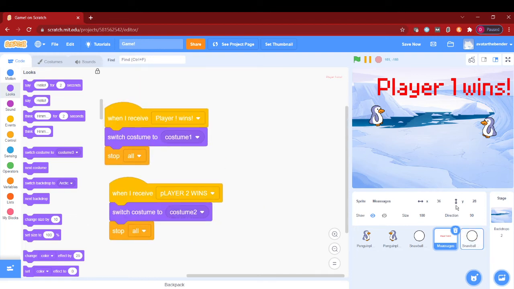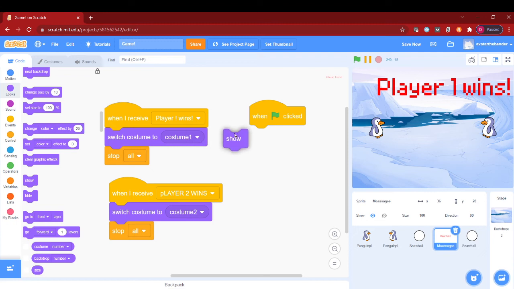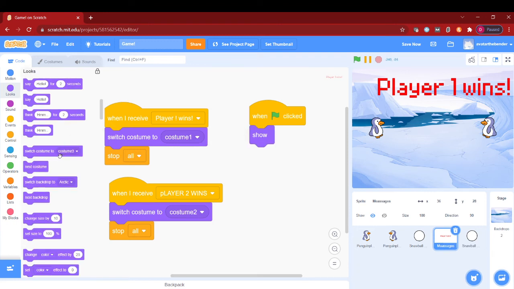Good. Now we are completing our snowball game. So we have only a little bit more things to do. So let's first add when green flag clicked. I will show and switch costume to costume 3.